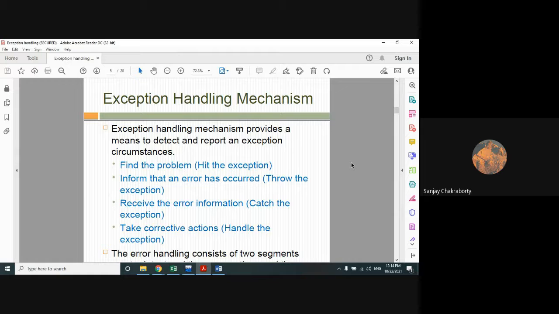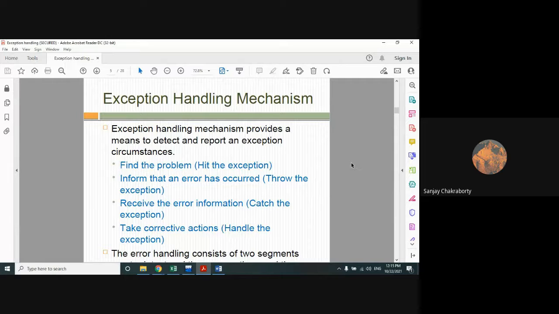And an exception deals with some kind of unusual conditions or anomalies that a program may encounter while executing. I gave two very common examples in the last class. The first example is division by zero. If we divide a valid number by zero, it will create unusual results, or a blank result. That means your program ends abruptly. So this is a very basic example of an exception: division by zero.